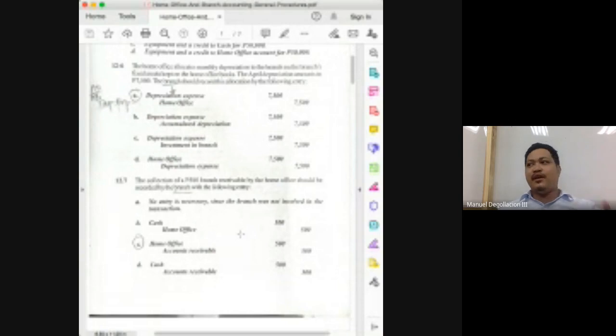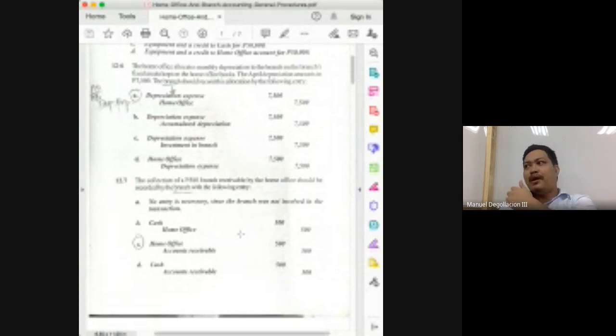Okay, receivable of the branch was collected by the home office. Who ends up receiving cash? It's the home office. Okay, but whose assets are reduced? The branch, because the receivable will cease to exist because it is already collected. It is no longer collectible. So as far as we are concerned, this would be considered as a withdrawal transaction. And again, once we have identified it as a withdrawal transaction, we know what its effect would be on the reciprocal accounts. And that would be the reciprocal accounts will decrease. Okay? And since the reciprocal account involved here is the home office account, we know that the home office account will have to be debited.